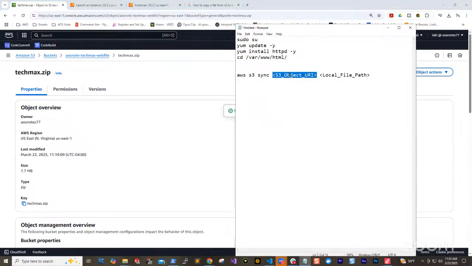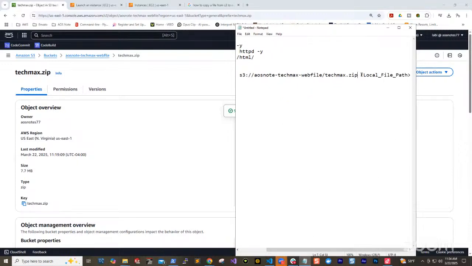and you paste it here. So anytime you guys are getting command reference, when you see a caret here and a caret here, they are telling you that this is what you need to replace. So when you are replacing it, make sure you replace everything, including the caret. So I'm going to paste it here.